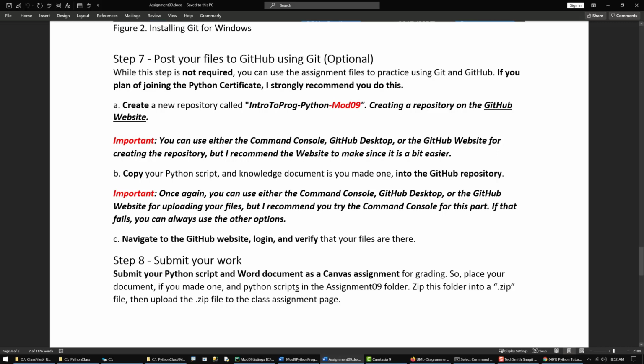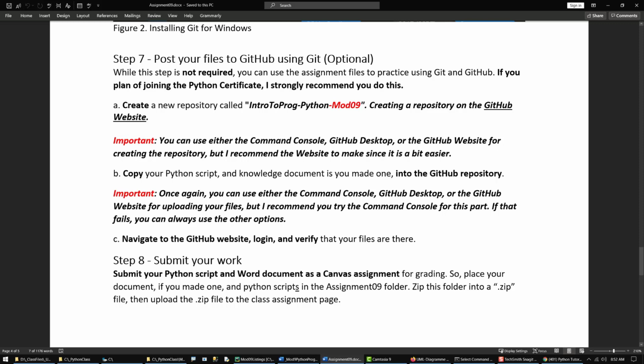I also recommend that you go ahead and make the new module, Module 9, using the GitHub website. That's a little bit easier to start off with, although you can do it from the desktop command console as well as the website. I just find the website a little bit easier.